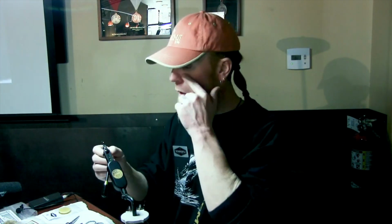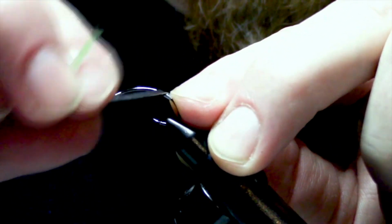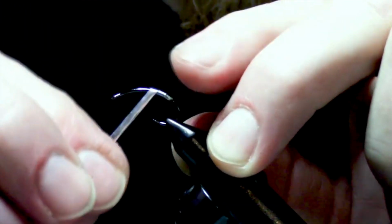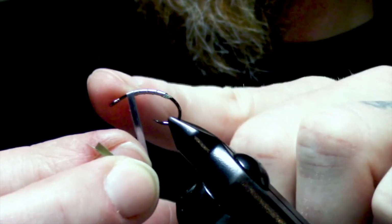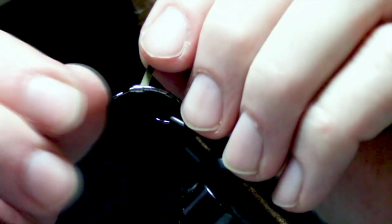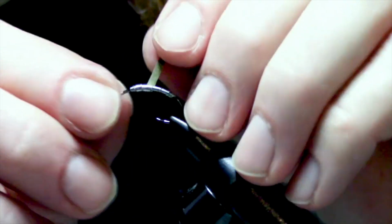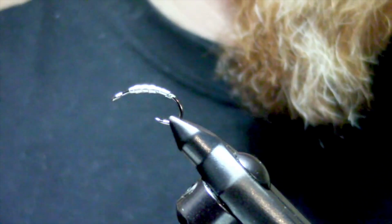Okay, so what you want to do is lead the hook. I'm going to start at the back and just make some touching turns to about that point right there, and then I'm going to double back on itself and come back over itself to about that point, and that'll be it.